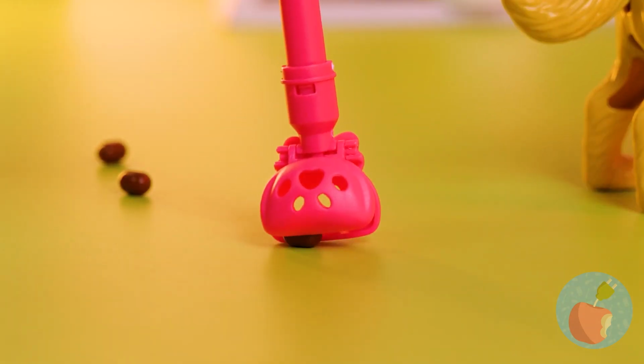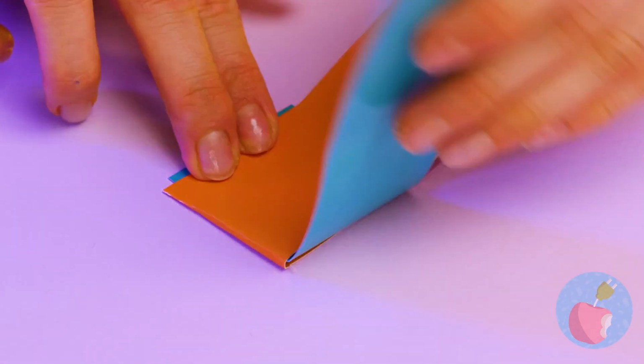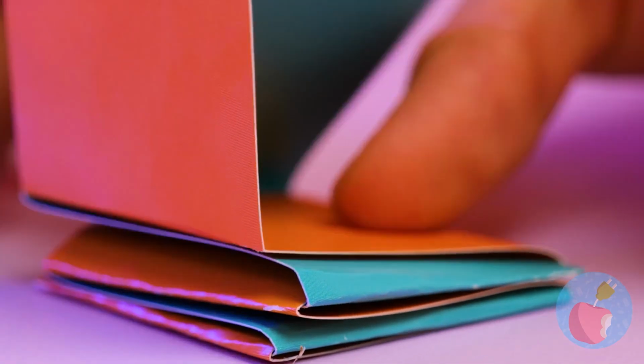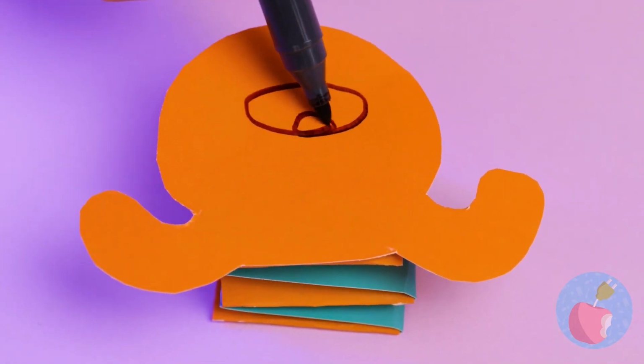Uh-oh. Bring on the pooper scooper. Hey, don't touch that. Here, you can play with this stuff instead. Fold it up so we can make our own puppy. We just need to add a head on top.